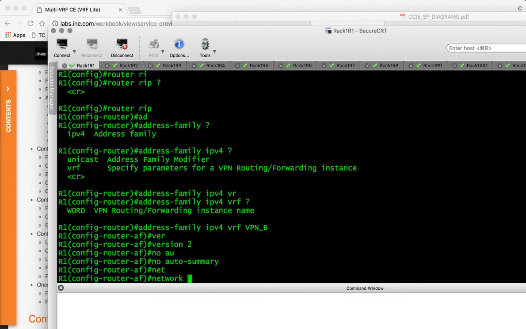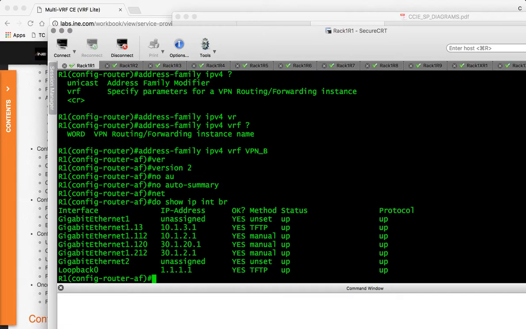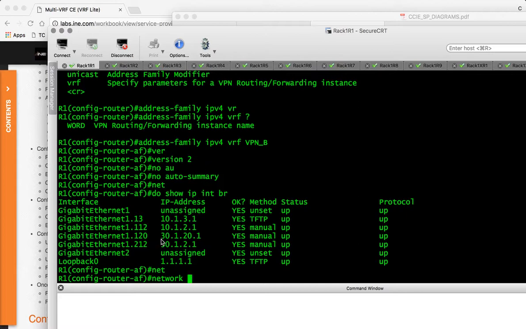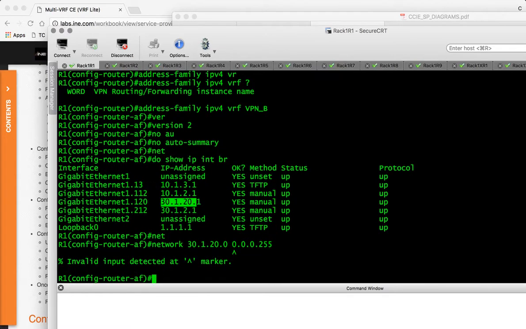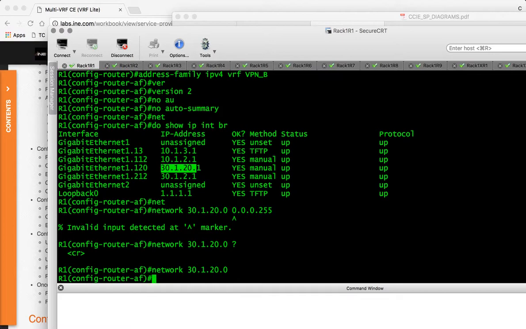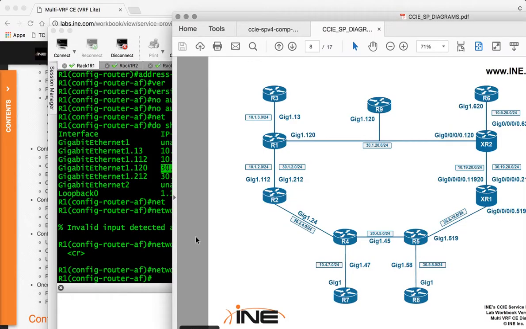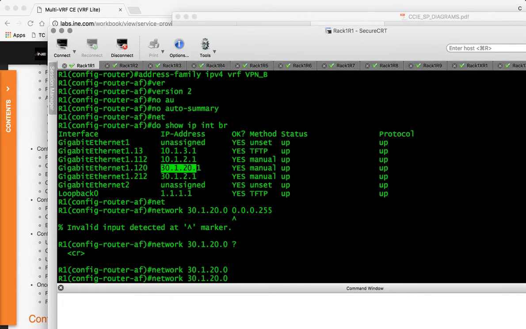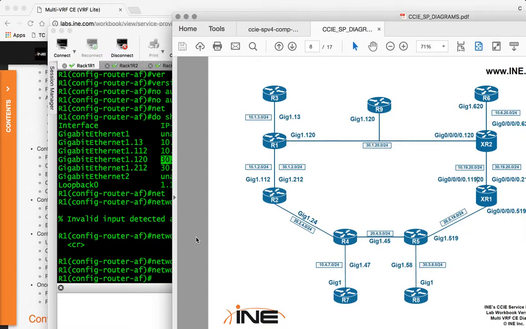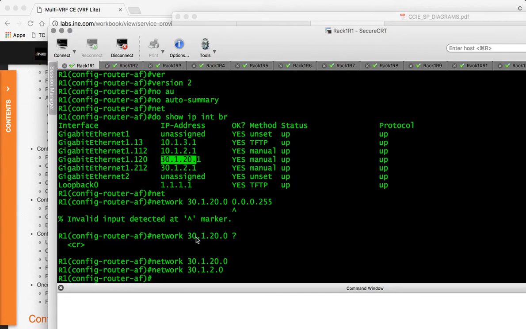So on router 1, it's gonna be the 1920 link. So we got those activated.